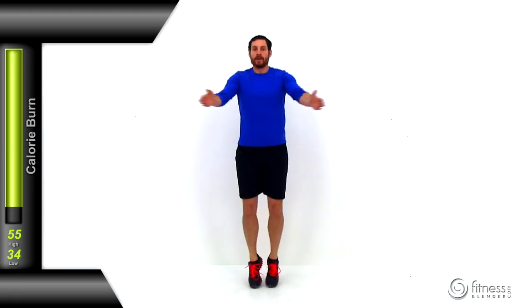Switch to fly jacks. It's almost the same exact motion, but instead of bringing those hands over your head, you're bringing them in front of your body. With legs close together, hands are in front of your chest. With legs apart, hands go out nice and wide. Make sure you're keeping that shoulder nice and solid — don't let those arms just swing around. Keep a really deliberate motion on those arms, especially because you don't want those arms to hyperextend back behind you. Only let them go as far as you can control.